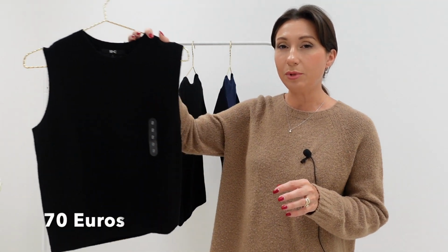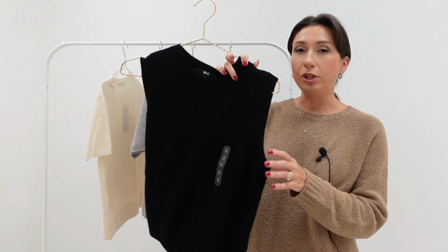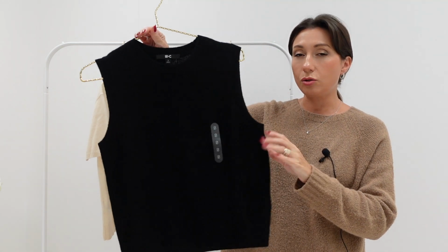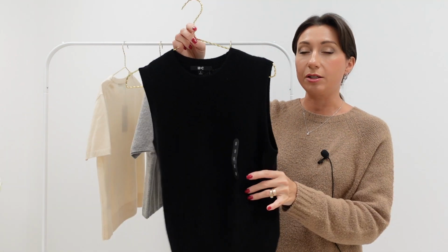So I had several pieces before with the long sleeve arms from my previous year, so this I didn't need. So I took some pieces, as you see, with a shorter arm. It's more fashionable this season. It's called like a cashmere t-shirt or cashmere top, and I will start with the lowest price item here in my haul. It's a Uniqlo vest. I also don't have anything like this in my closet, so I decided it will be good. If I like it, I will keep it.